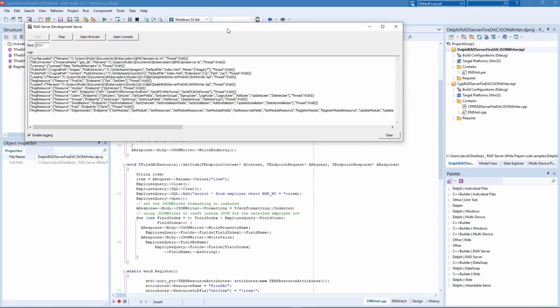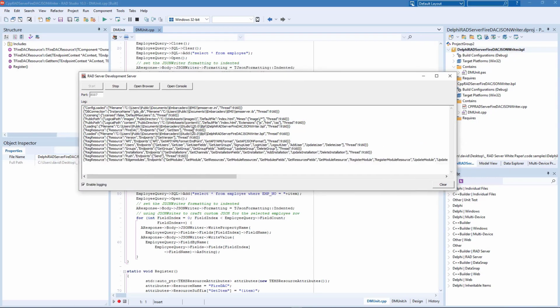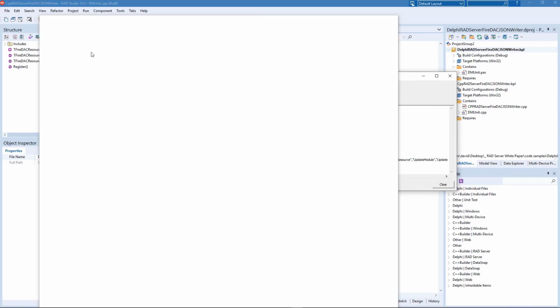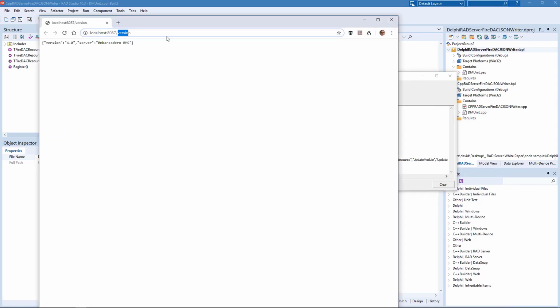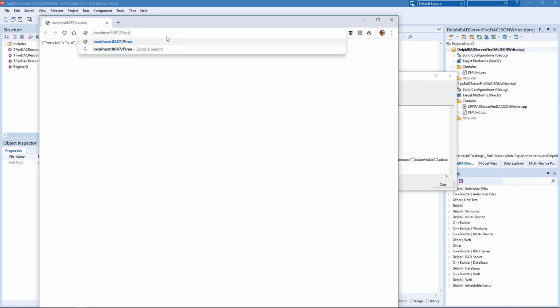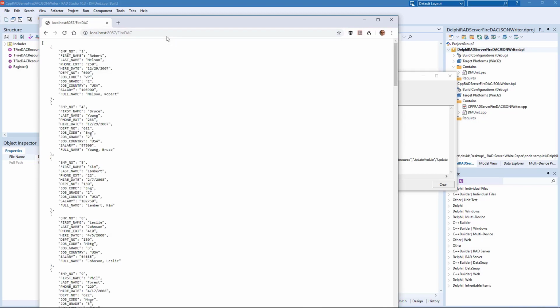So let's run this example. Development server, we've got our endpoint called FireDAC with a get and get item. Let's just open the browser, call the FireDAC endpoint, and now we get nice formatted indented JSON for each row in the table with the column names and the values in each one of them for each of the employees.